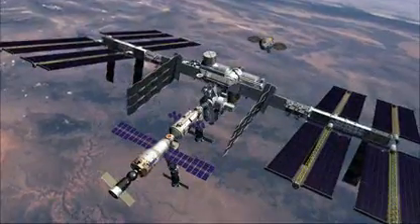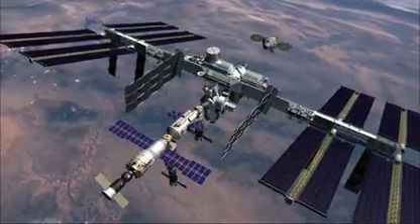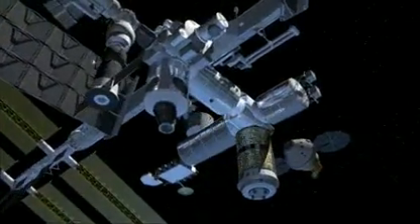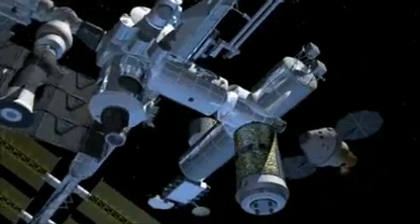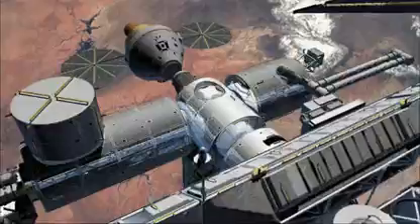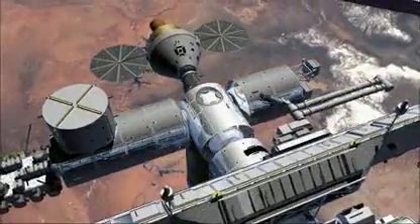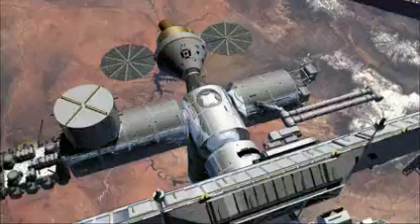You need power generation, you need thermal control, obviously all the avionics. You need rendezvous and docking, which are critical for a lunar mission where you're sending a module to the surface and then having to rejoin with it when it returns. So virtually every system that has to be used for lunar is used during those low Earth orbit missions.